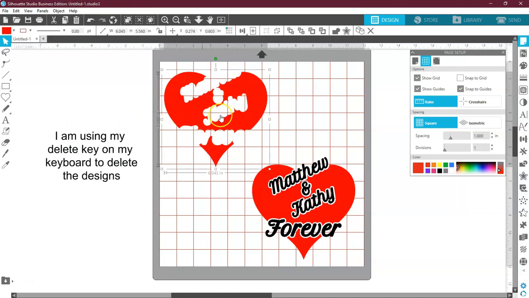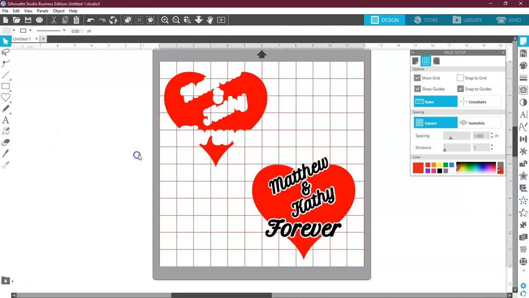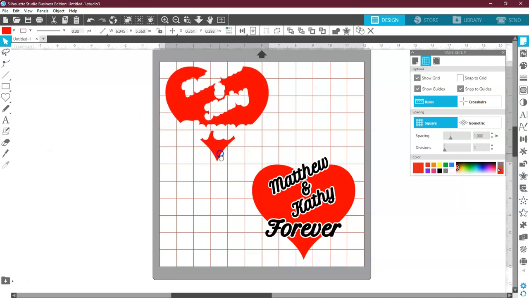And this is still one design, so I want to make sure that it's all one. Now I'm going to place this on my grid so that I have 1, 2, 3, 4, 5, 6, 7 by 1, 2, 3, 4, 5, 6. That'll be the piece of red that I am going to be cutting, and that'll be my base piece for the decal.